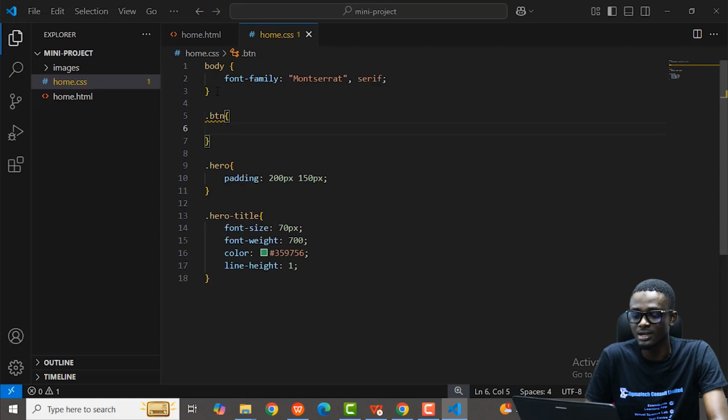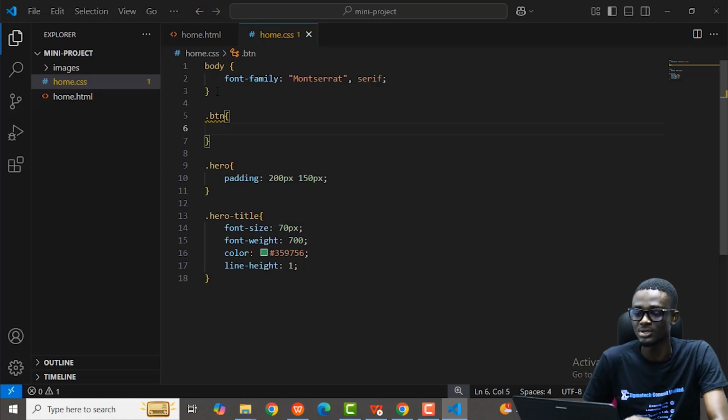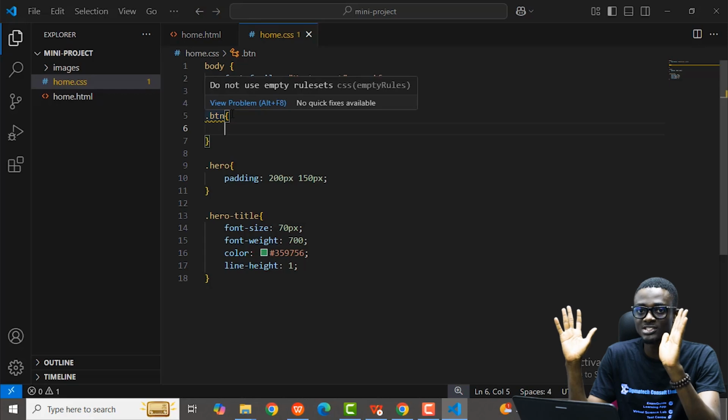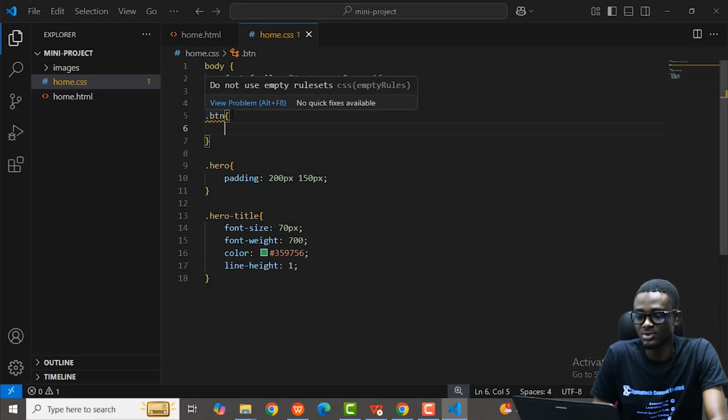Now the way I arrange my CSS code is similar to the way I arrange my HTML. So the way HTML comes from top to bottom, you have the hero before you have this other section. So that's how I like arranging my code, also my CSS. So you're having more sections, so you can just keep your CSS code also in sections. So you can easily look for whatever you're looking for.